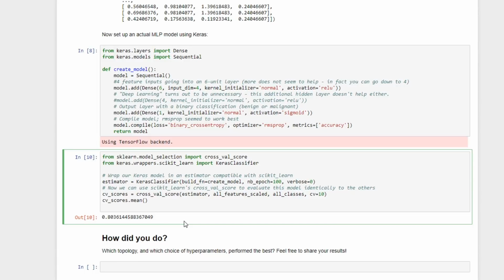Now, in the real world, doctors use a lot more information than just those measurements, so our algorithm is kind of at a disadvantage compared to those human doctors to begin with, but that's not too bad. If you did better, if you used more layers, more neurons, I'd be curious to see if you actually got a better result. It turns out that sometimes you don't need a whole lot to actually get the optimal result from the data that you have. But if you were able to substantially improve upon that result, congratulations. So I hope deep learning has been demystified for you. And up next, we'll talk about how to continue learning more in the field of deep learning.